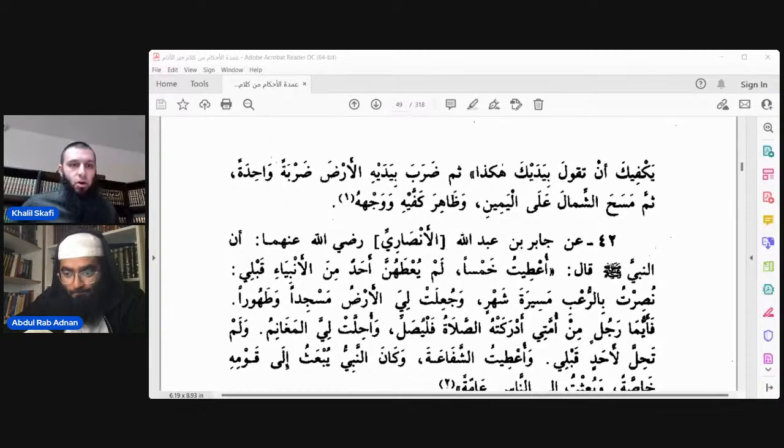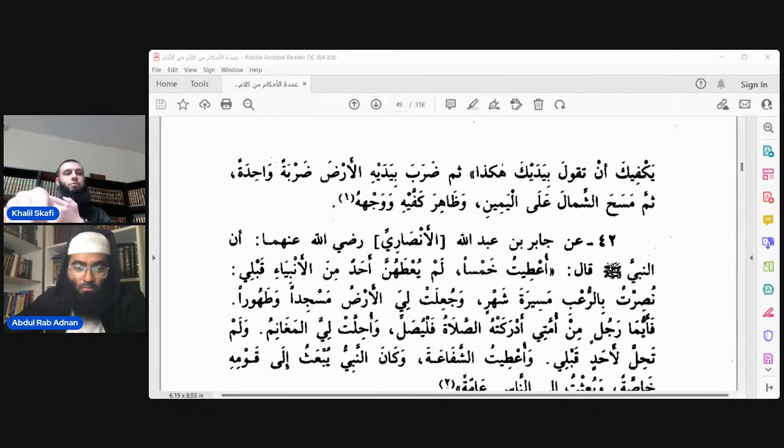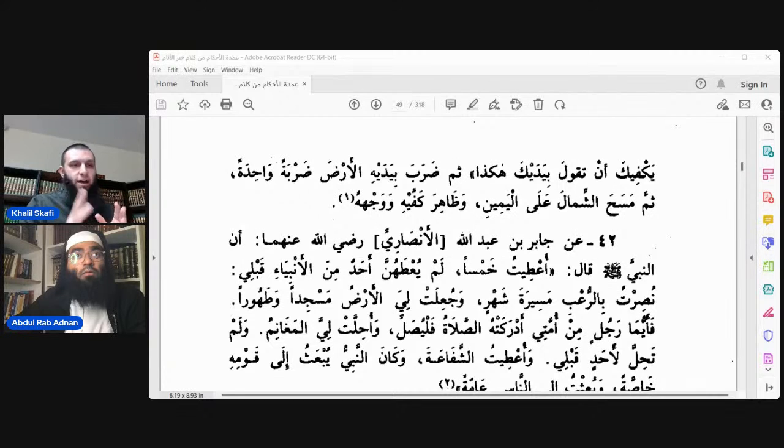Does the hand mean the arm or just the hand? Yasin, it's just the hand. The word mentioned in the hadith is yadayhi, his hands, and the word yad means hand. As Allah subhanahu wa ta'ala says in the Quran about the one who steals, فَاقْطَعُوا أَيْدِيَهُمَا, cut their hand. It doesn't mean from the elbow. The word yad means just up to the wrist, the hand. So you just wipe over the hands. You don't go up to the elbow as in wudu.